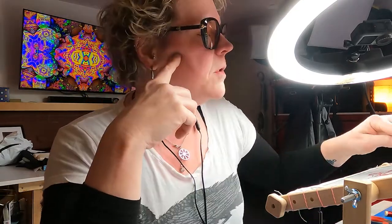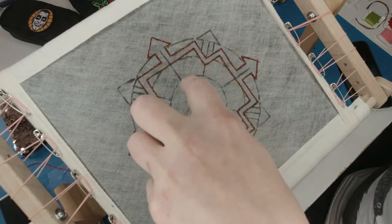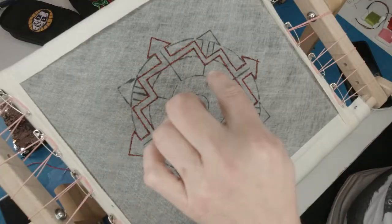I should probably show you how I'm going to do this impossible stitch, which, as I say, it's not that impossible. It's just kind of impossible. Slightly impossible. Marginally impossible. I'm going to do the impossible stitch around here because I really like the fact that this right here kind of looks like an eyeball. I think that's cool. So I want that to look like veins around the eyeball.